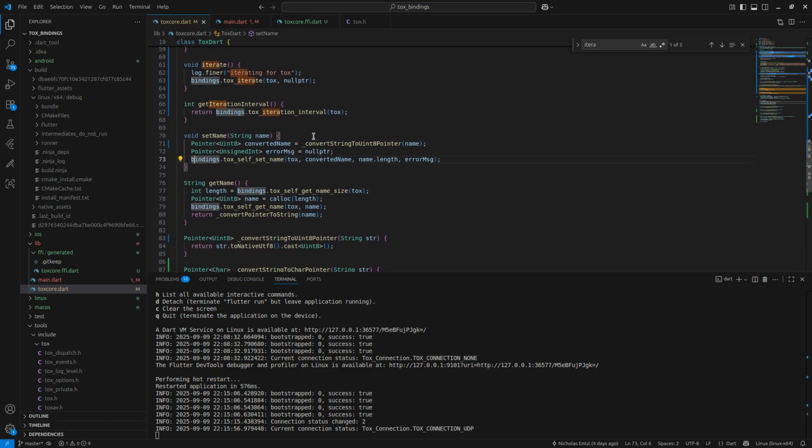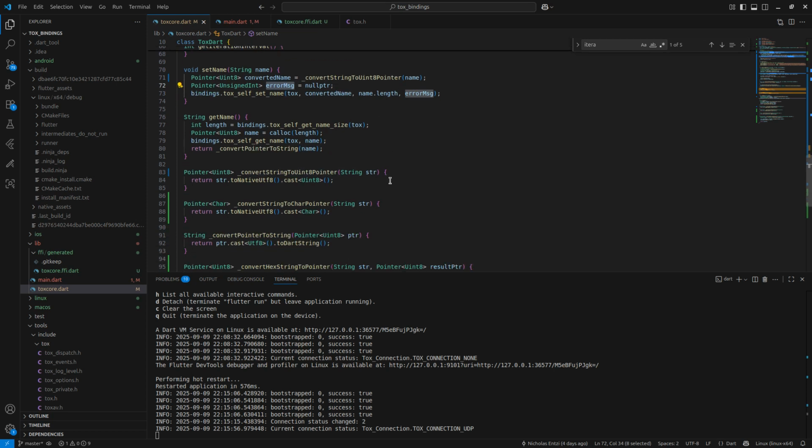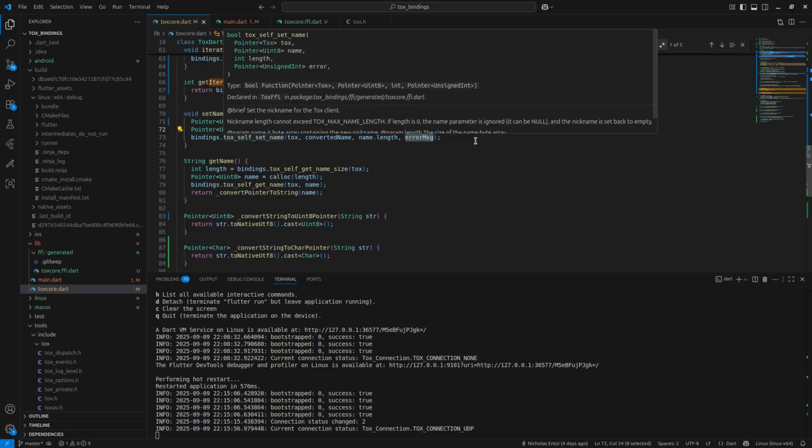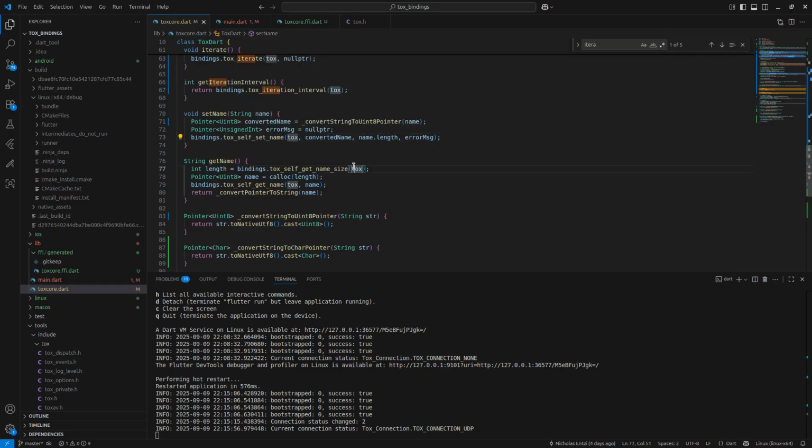Okay. And then this is probably rare. And then here we have error message, converted name. We should be getting this error message. We leave it as a null pointer. We don't even care what it is.